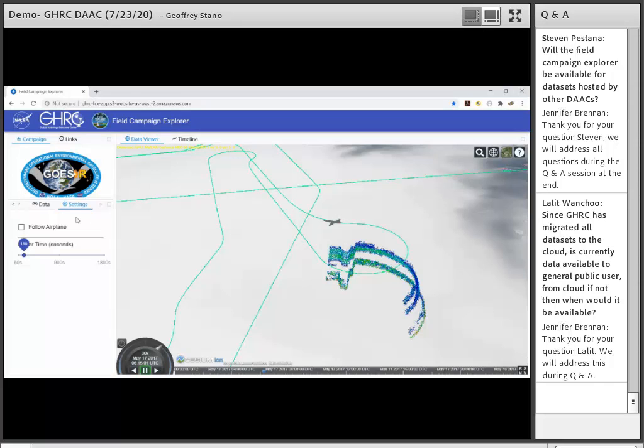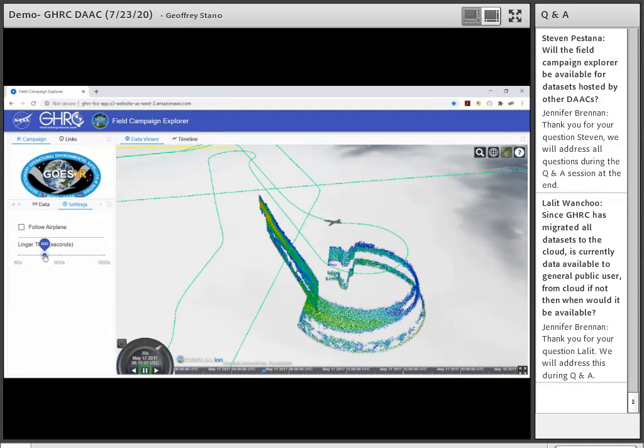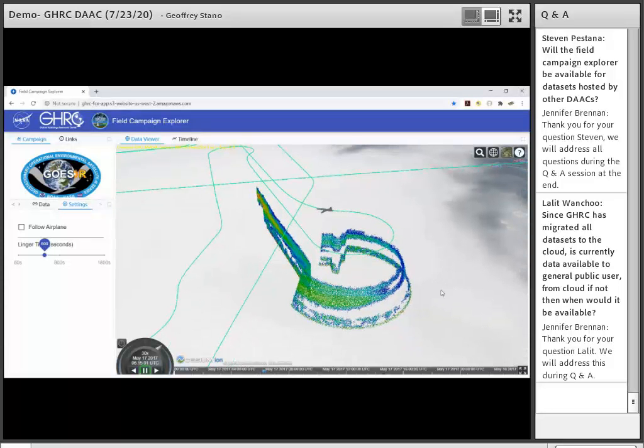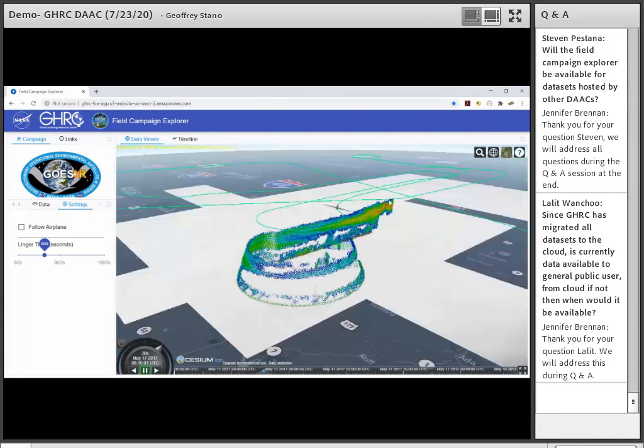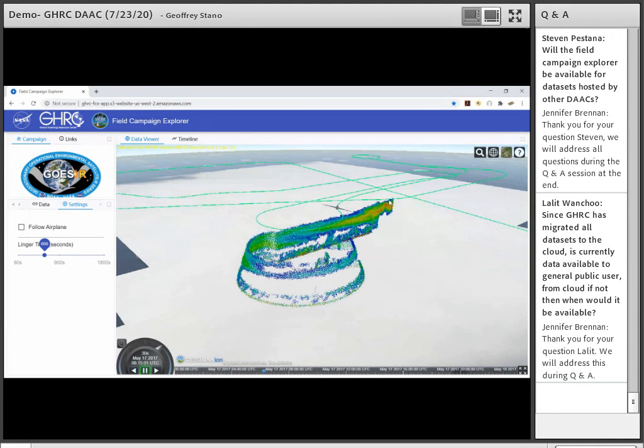Or maybe you want to look at much more data. You want to see how that trend looks over time. So we can click again on the linger time in seconds. That now comes up to 600 seconds, so about 10 minutes worth of data. And now once again, I'll start panning and zooming around. You can see you have a much longer stretch of time of data than we were looking at previously.